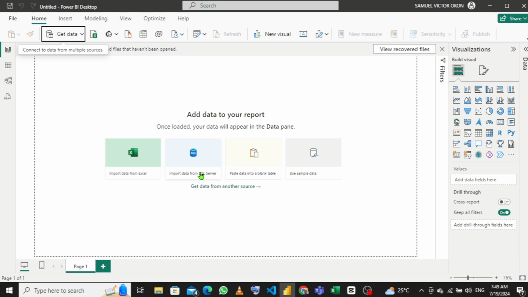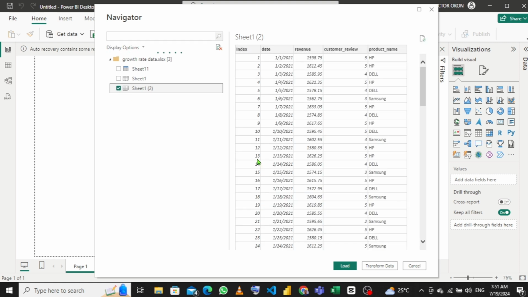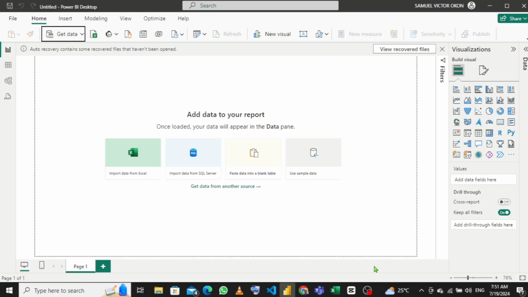So what will happen is that it's going to take me to Power Query. So I'm going to teach us how to create a calendar table using Power Query. From there, I will come back to Power BI and I'll teach us how to use DAX to do the same thing as well. Alright, so here we go. So I'll select this. Let's see what we have there. So click on this, check this box. It's going to preview the data. So I will click on transform the data.